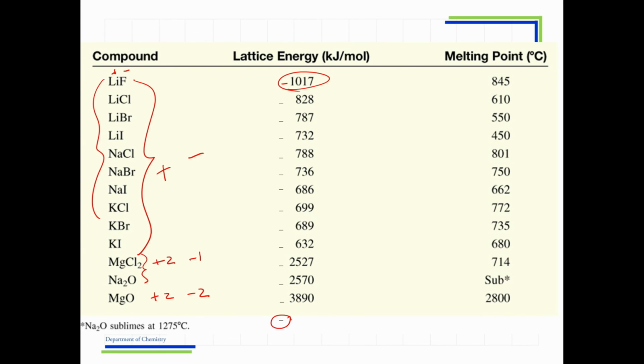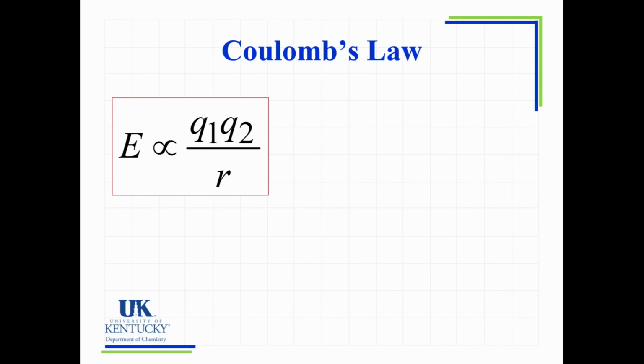Anyway, we have kind of an oddball here, but for the most part, what we're seeing is that with the +1 and -1 charges, these values are all smaller than when we start getting +2s and all the way up to -2s. They're not listed in order of increasing, but we definitely have a bunch of smaller numbers here, and then they get bigger as the charge gets bigger. So that's one of the trends that we see there.